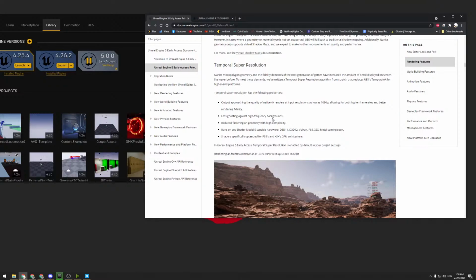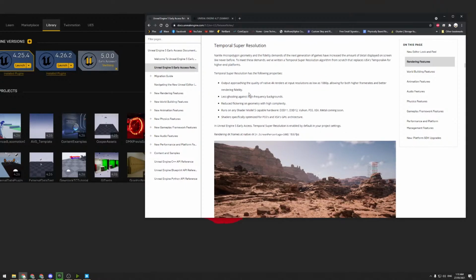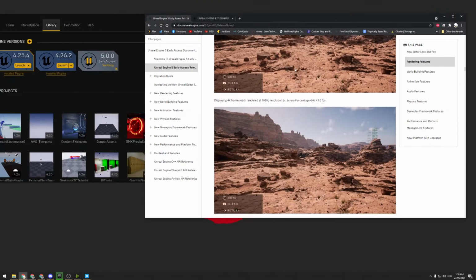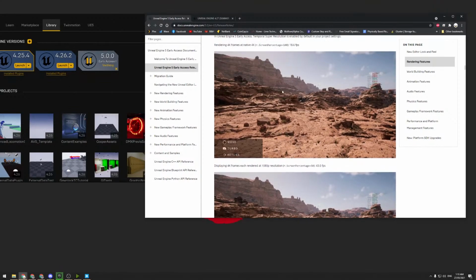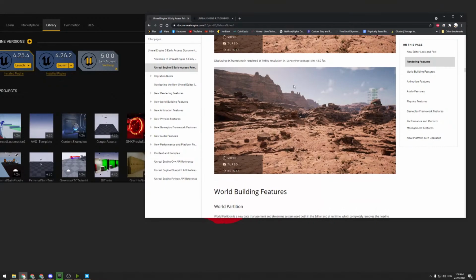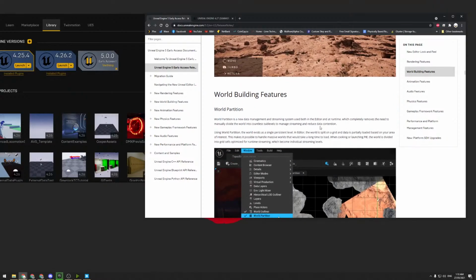Temporal super resolution. Oh, okay. So this is the new temporal that replaces the temporal AA. Interesting. Less ghosting, that'll be good. Less flickering. Shader Model 5, PS5, and Xbox Series X. Okay, and then that's also part of its dynamic resolution, which was used for VR, just sort of upscaling halfway through the render pipeline.